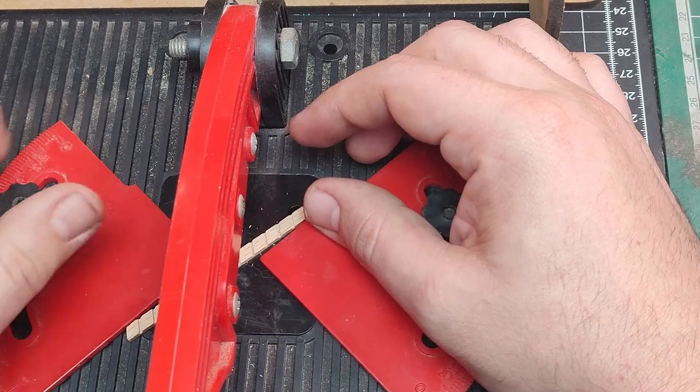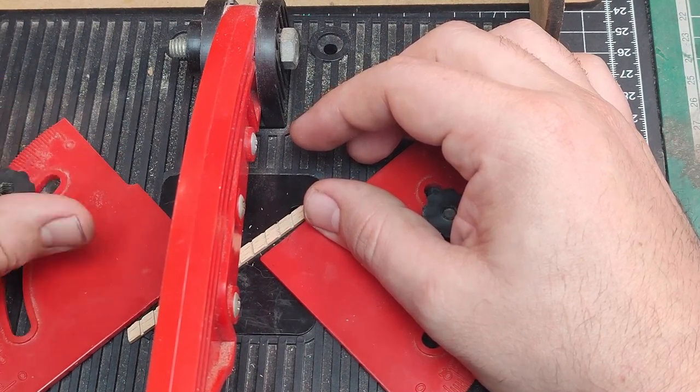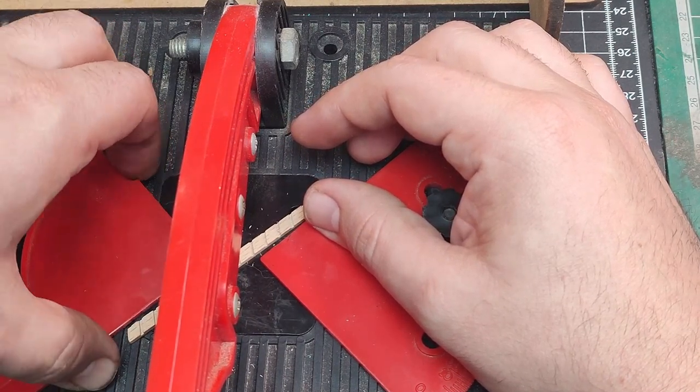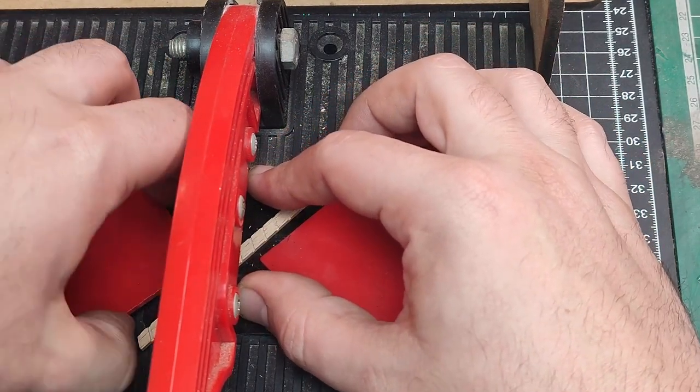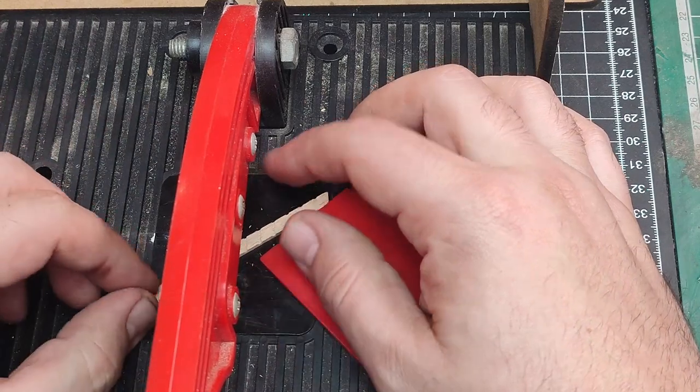I'm using pre-made stairs that I bought from Amati. Well, they are simple and they look good. I think there's no need to make from scratch.